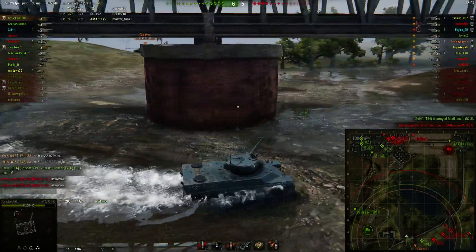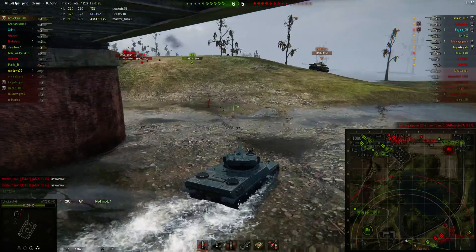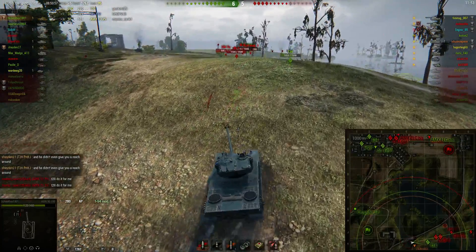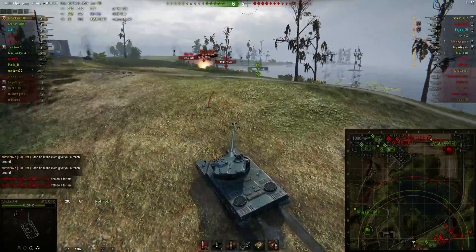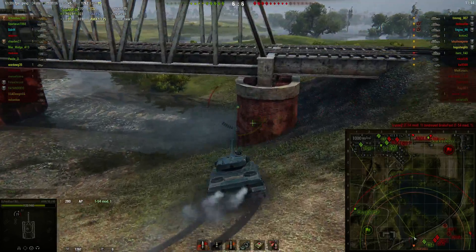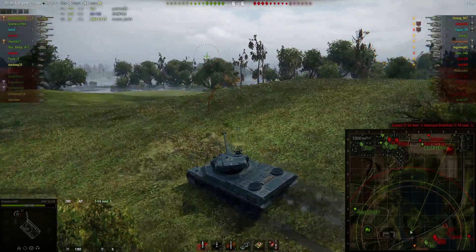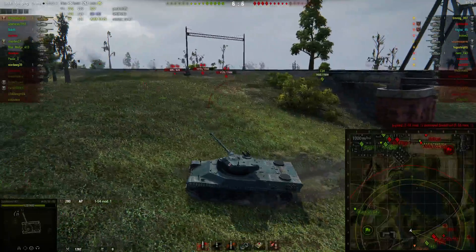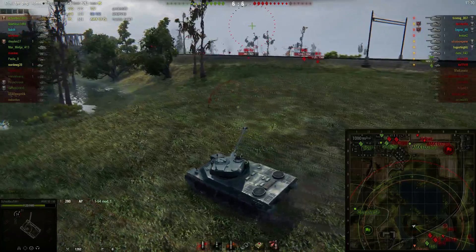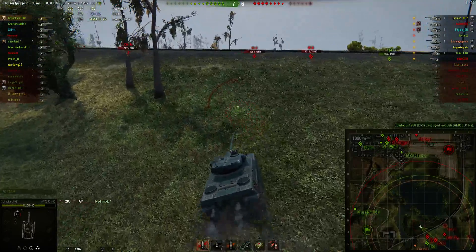So now once again I reload. I'm trying to sort out — we have an IS-3 and an IS-6 coming in and I cannot face those frontward. Do not, I repeat, do not with a 5100 go after an IS-3 and an IS-6 from the front. However, they seem to be a bit enamored with my T-34 and the T28 back there, so I go ahead — they don't know where I'm at. I have about 20 seconds left on reload time. I'm going to circle around and either go to the next bridge or jump across the tracks. My only worry is if there's another line of attackers behind what I can see — it's not what you can see that's an issue, it's what you don't see.